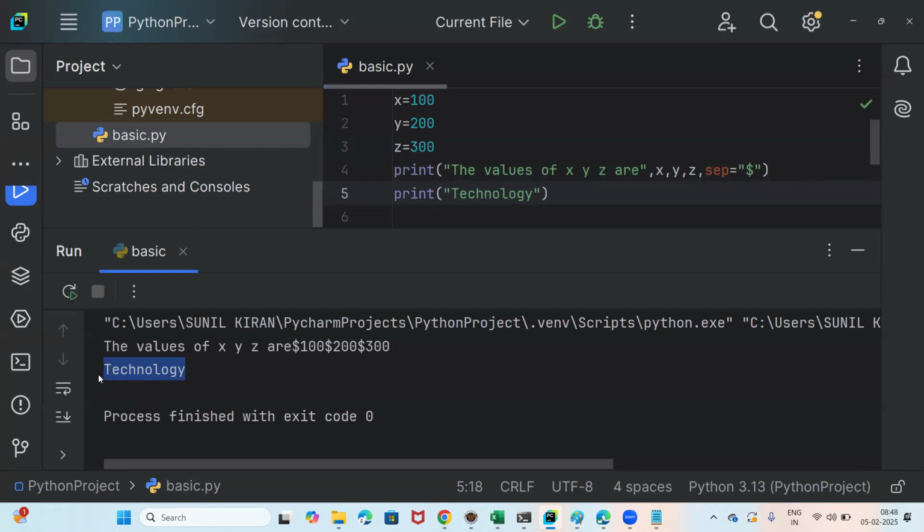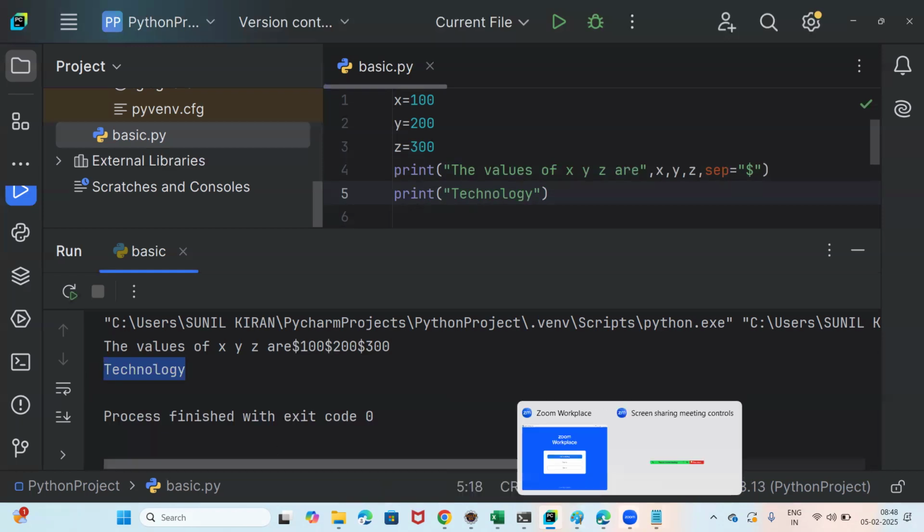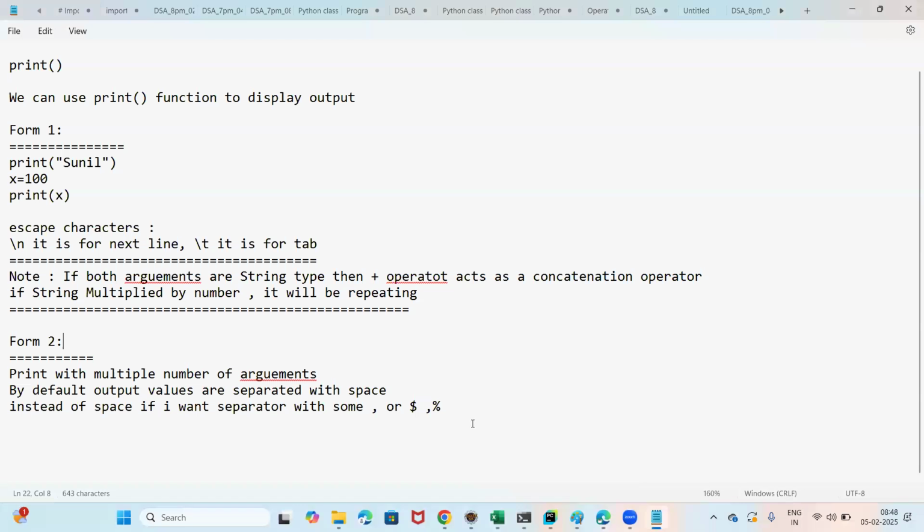It shouldn't go to line two. So all the things should be printed in line one only. Got it? Do you think it is possible here? Maybe yes, obviously there will be some provision to write like that. But at least you understood the requirement.